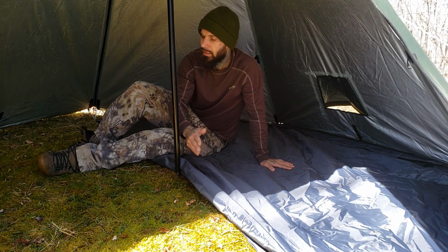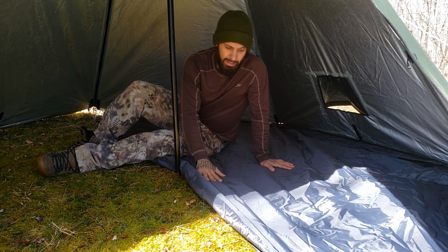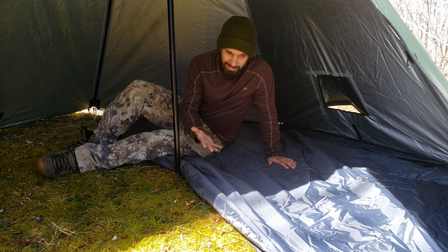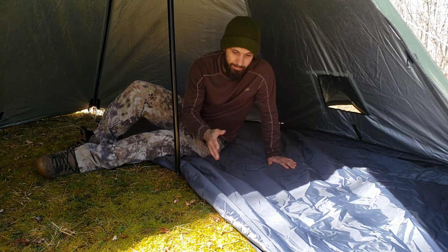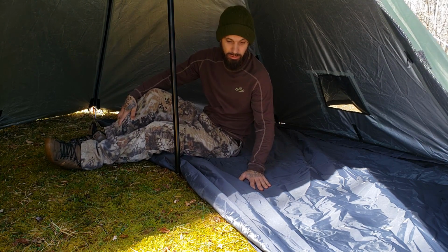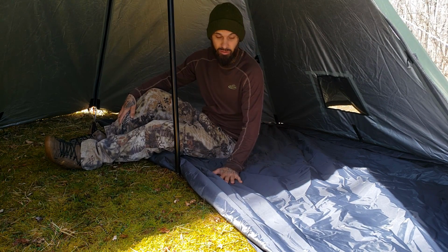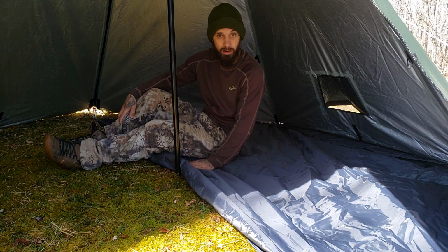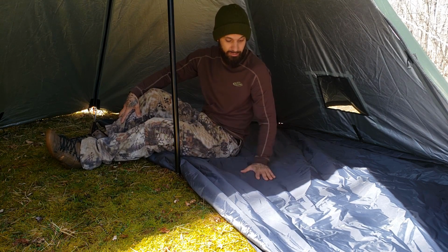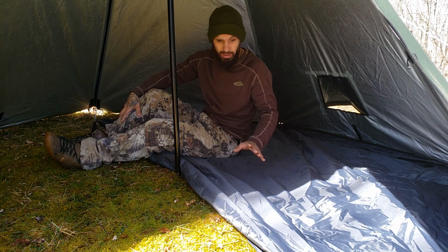The reason I'm showing it this way is because you can still run a stove. I personally wouldn't use a ground sheet out of winter. Let me explain this for a bit. A ground sheet for me would be used in the wintertime on top of snow. So I would lay this down on top of snow. I would only use half like I have now, because I'd still be using a wood stove on the other half of the tent. Now this would provide protection to my air mat, my sleeping equipment, all that good stuff.